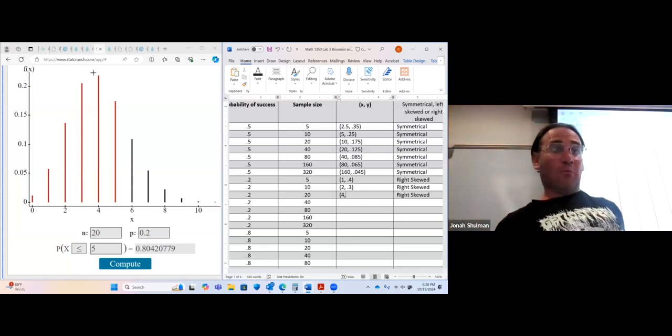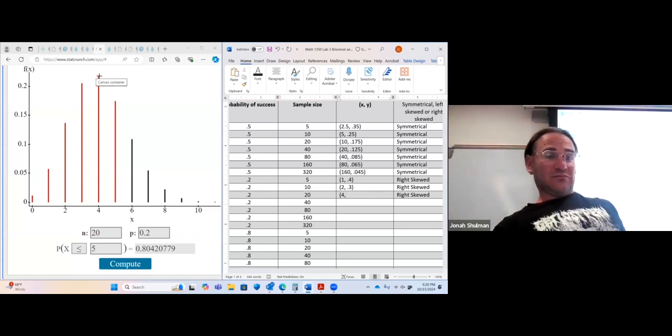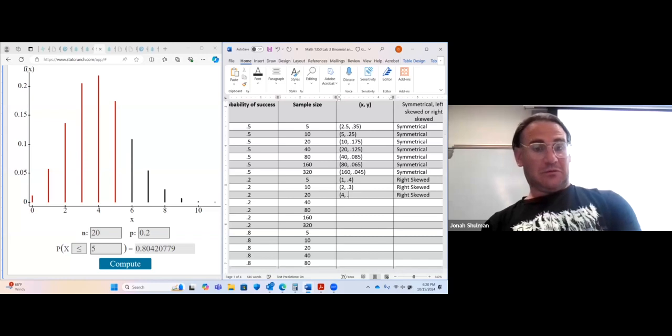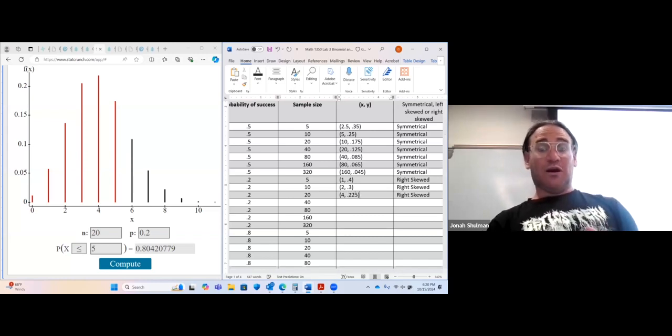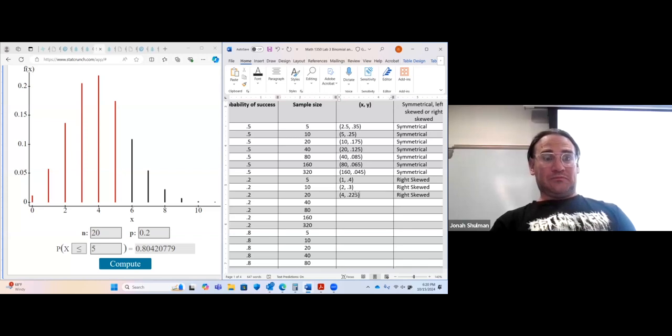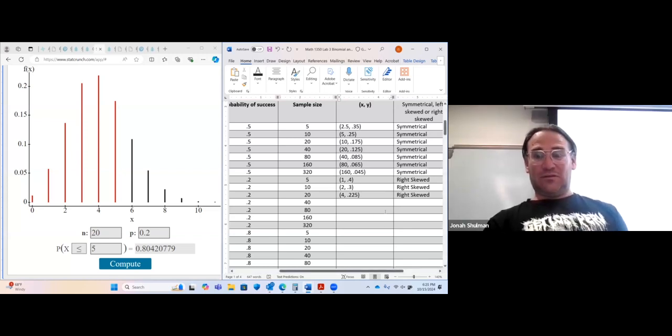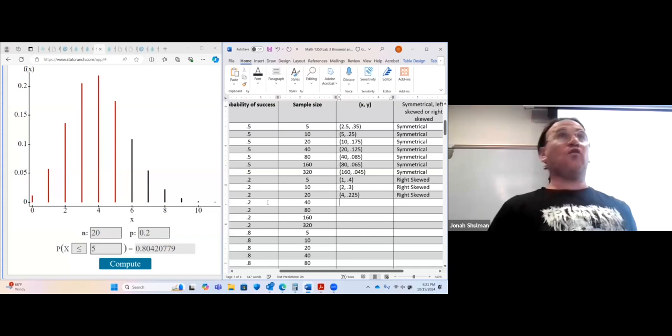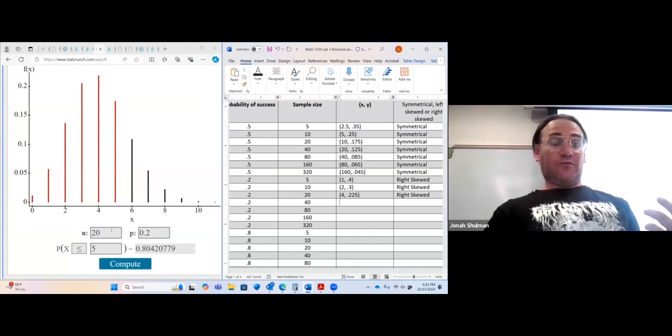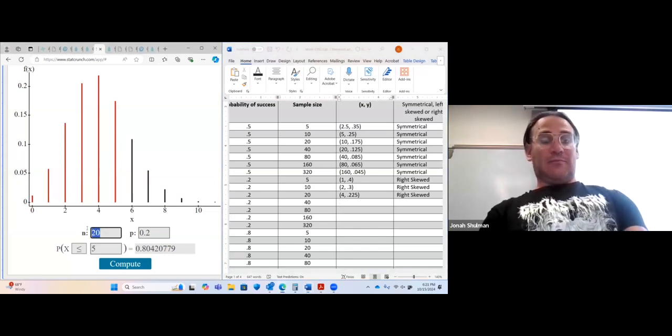So I'm going with 0.225 based on this idea. But that is me. You can put what you want. Just make sure it's less than 0.3. Is that okay? All right. Now, when I go 40, this better be a bell curve, because that's like the whole point of the lab.